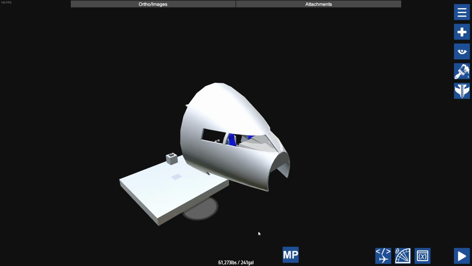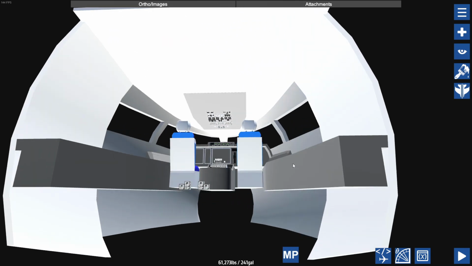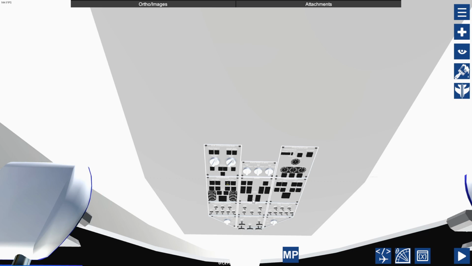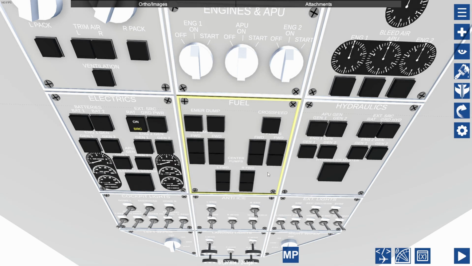Now I know what most of you are thinking. Why do I have a whole video about making a fuel system when it's already done? It's these buttons here, and then the engines start if these buttons are on or off. And the reason for that is this is not actually the fuel system. This is sort of like the interface for the fuel system, or part of the interface. The actual fuel system will be entirely simulated using Funky Trees, which is the programming language of SimplePlanes. And that's what I'm going to be working on in this video, coding that.